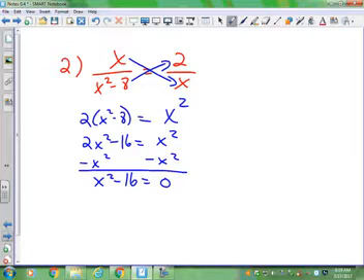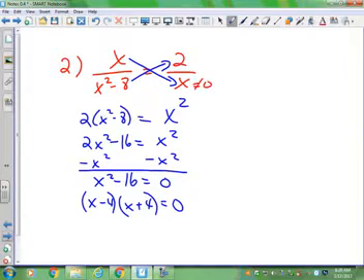So once you get it equal to 0, then some kind of factoring has to go on, and this one's one of those foo lines where it's x plus 4, x minus 4. Now let me go back to pick up my restrictions before I finish that. So over here, x cannot be equal to 0. And over here, x squared minus 8 cannot be equal to 0, so x squared cannot be equal to 8, and x cannot be equal to plus or minus the square root of 8, which simplifies to 2 square roots of 2.